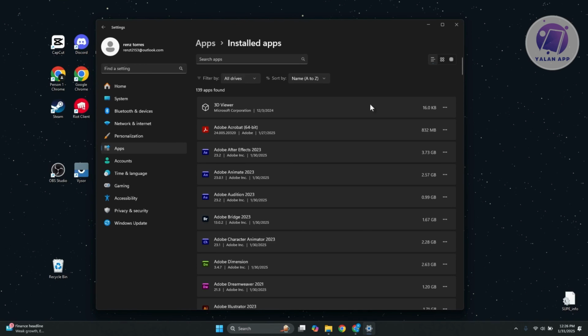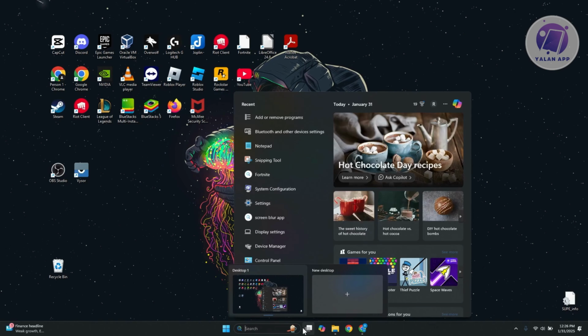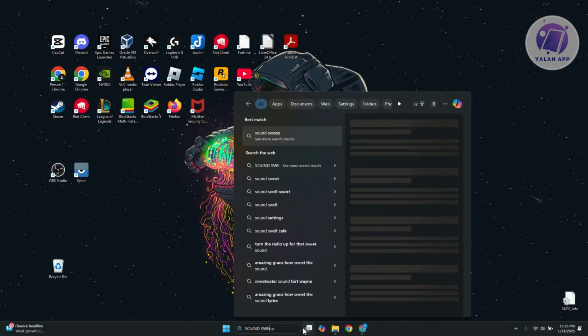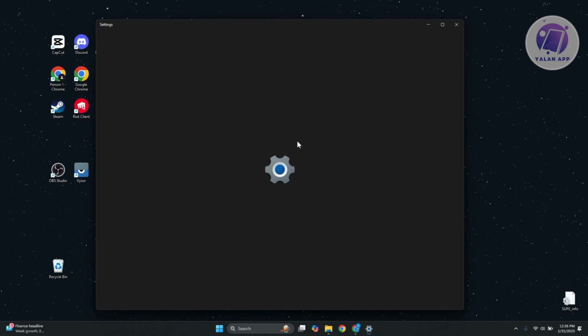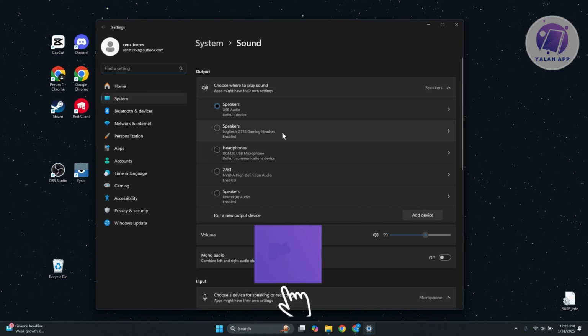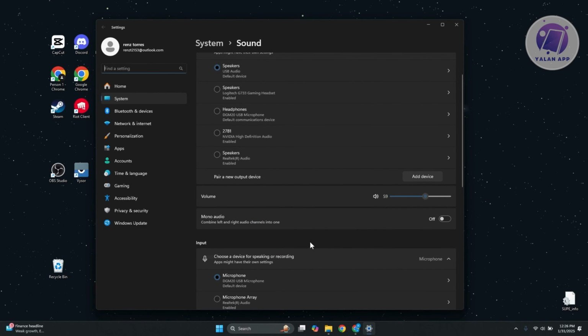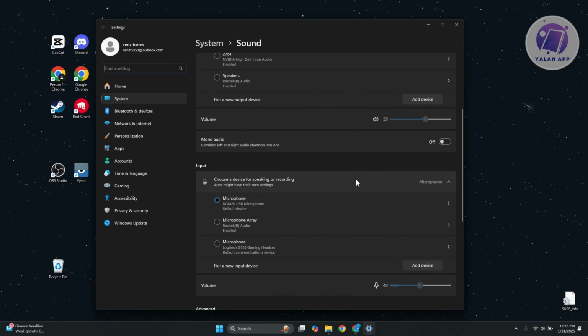Now, next thing that you can do here is you might want to adjust your sound settings. So in this case, you want to open up your system settings here, and just search for sound settings. Typically speaking, just go to your search bar here, type in sound settings, and from here on, you should be able to access it as you can see right now. And from then on, you want to check both your output and your input section. So you want to make sure that the correct devices are selected here. For your input, I would recommend you to make sure to choose your appropriate microphone. So in this case, make sure to select your SteelSeries Sonar mic here if you want to use it.